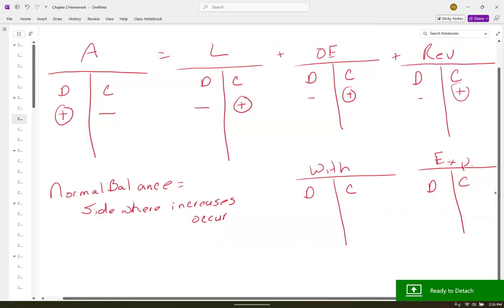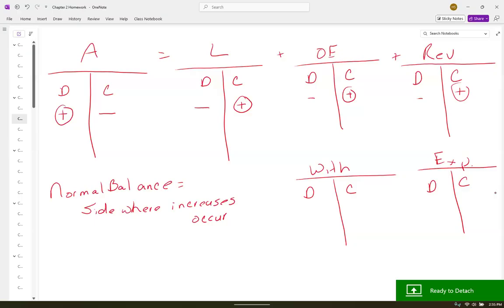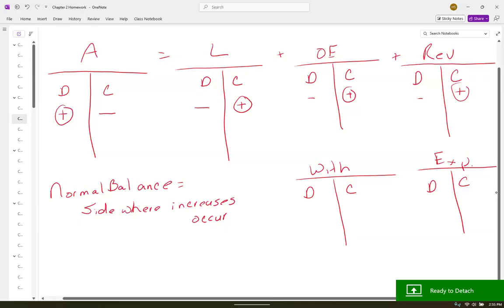All right. Withdrawals, that's where the owner takes money out. Withdrawals are going to decrease the owner's equity, so they're going to look opposite. So withdrawals will have a normal debit balance. And if we wanted to decrease a withdrawal, then we would credit it. Probably the only time that would happen would be an adjusting entry.